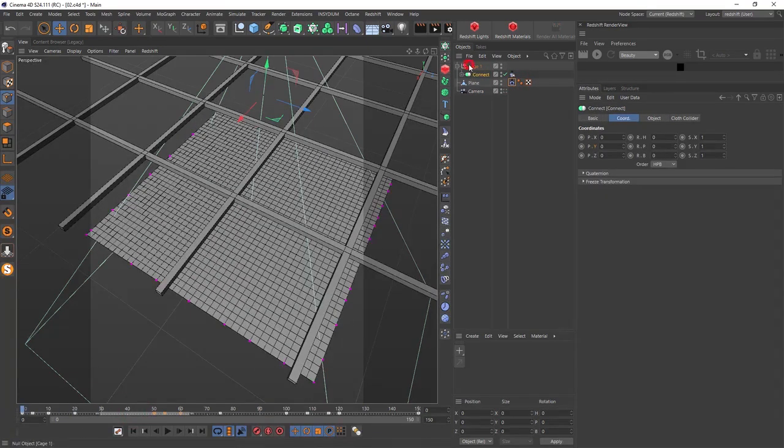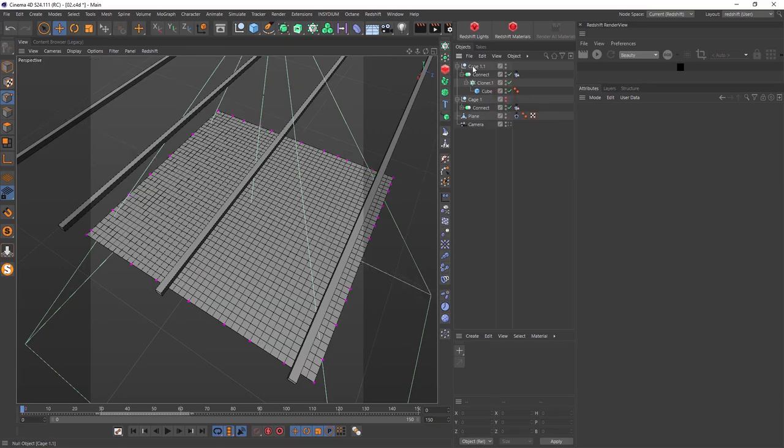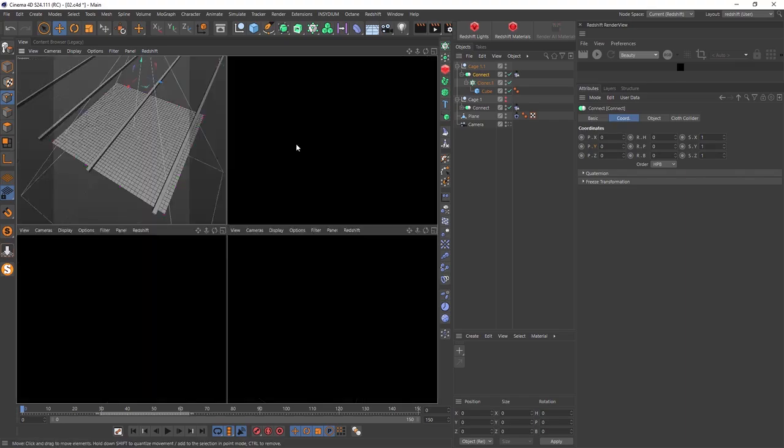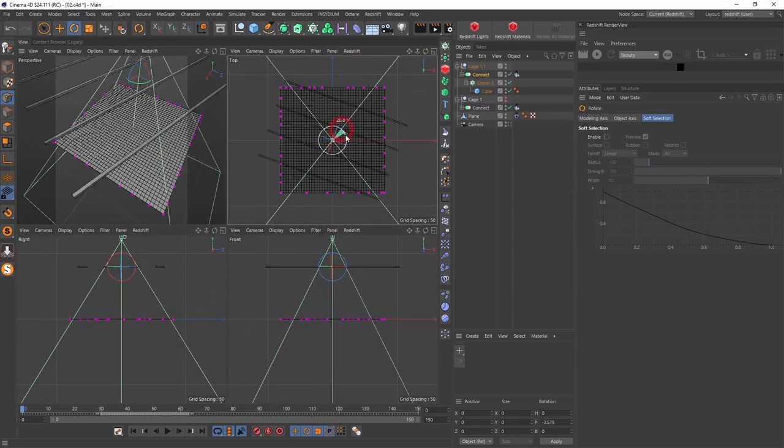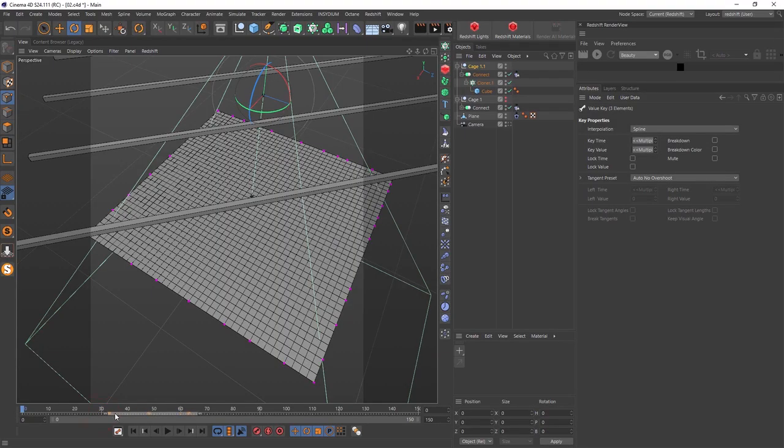Now what we have to do, we duplicate this cage once more, and I delete one of the cloners. Let me hide with Alt left click. I'm going to rotate it 45 degrees, so it would be diagonal, and move our keyframes further.